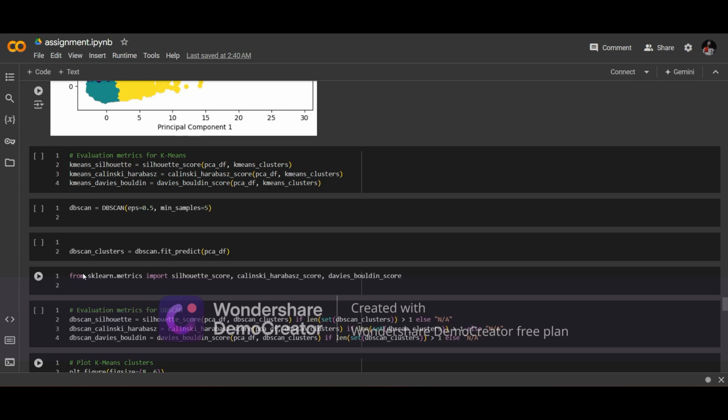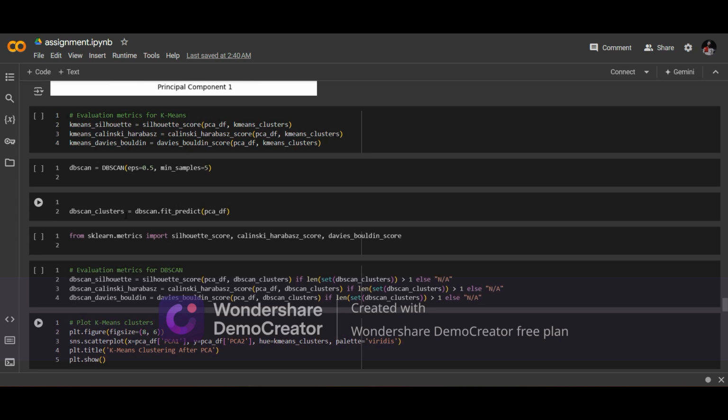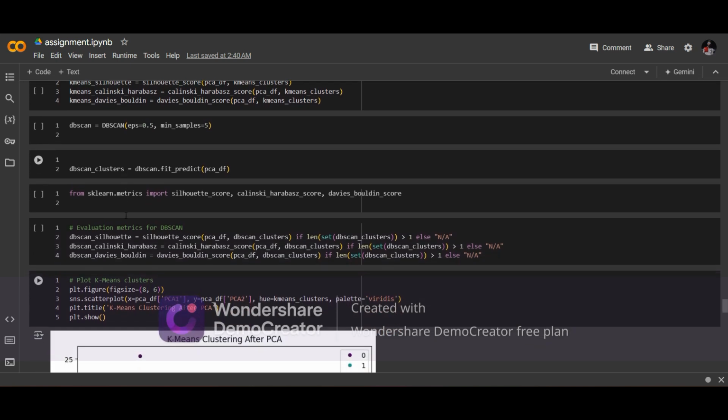Now coming to its evaluation metrics: Silhouette, Calinski-Harabasz, and Davies-Bouldin. And in parallel I have also performed DBSCAN, where I fit transform and get the predicted values of DBSCAN. Now I'm not answering this here because I have applied it in the later part, where we can easily understand which algorithm, k-means or DBSCAN, is best for the data model.